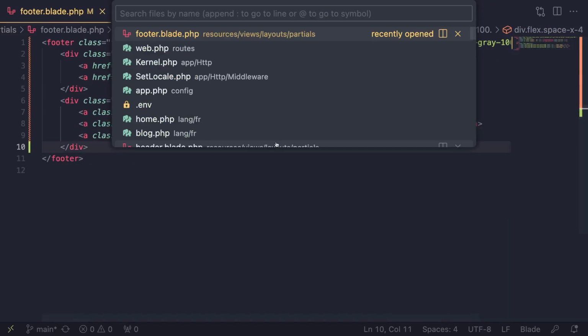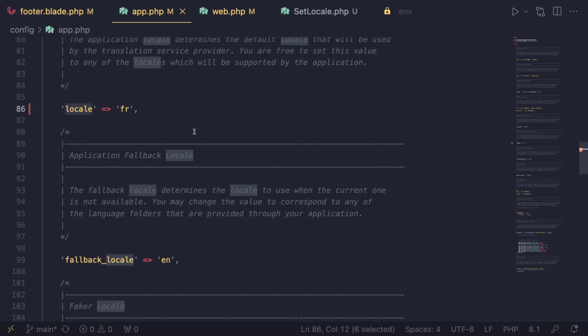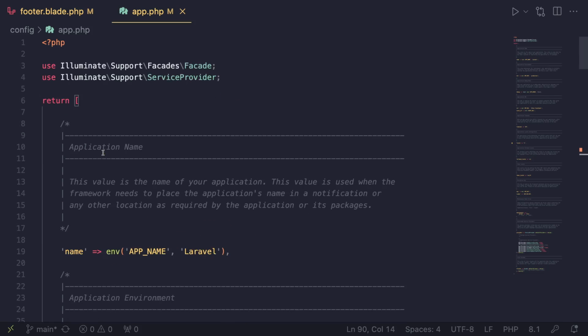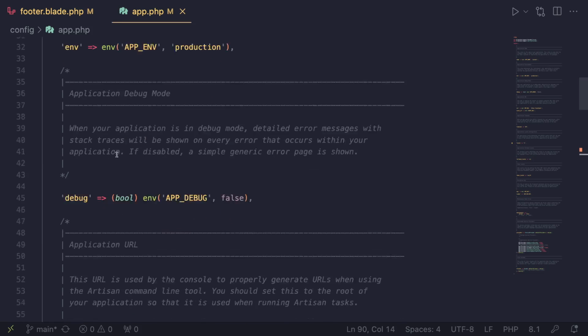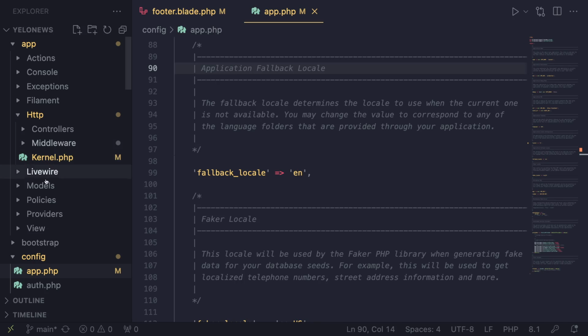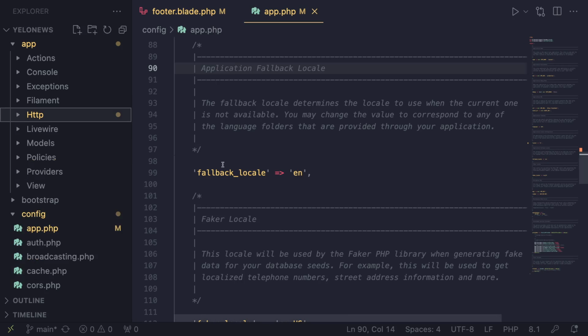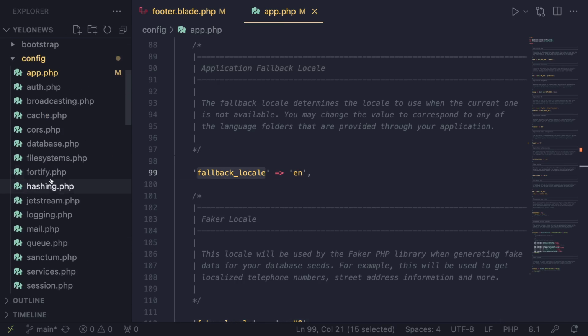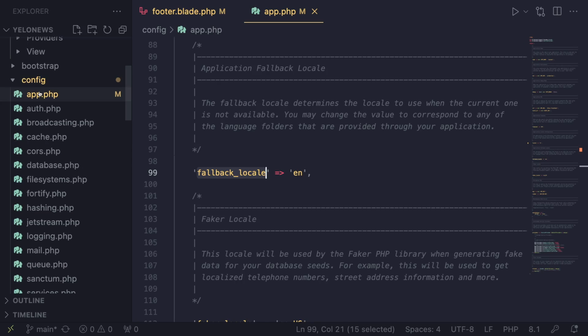Now, there are a couple of different ways we could store the supported languages. I think I'm going to go ahead and put it inside our app.php. Now, generally, I don't like adding new configs to app.php. I prefer to create a new config for it. So you have two options. Again, you can put it either inside app, or you can create your own custom config. And it's very easy to create a new custom config.